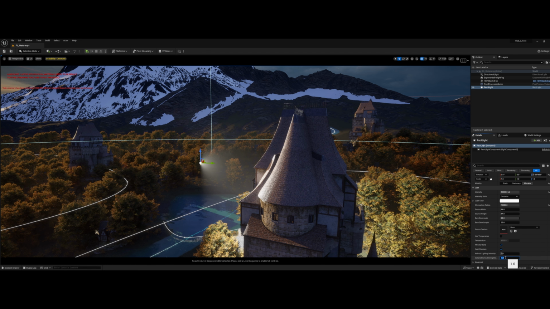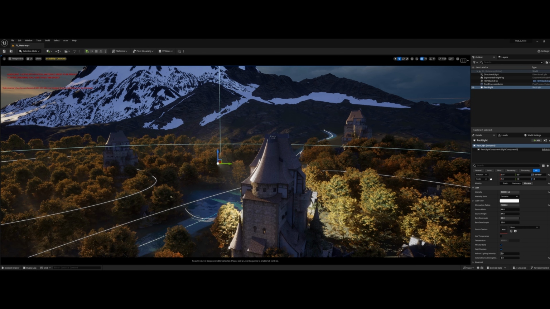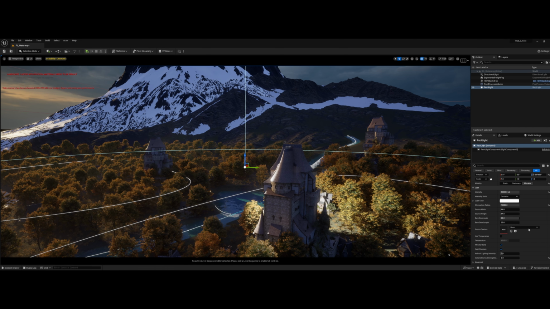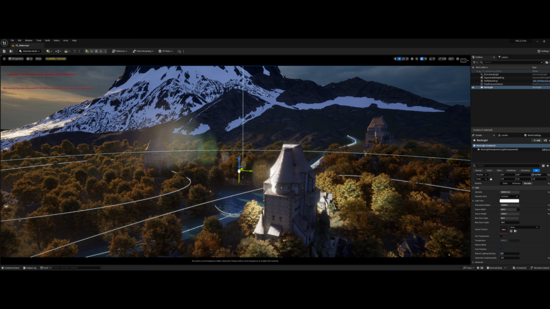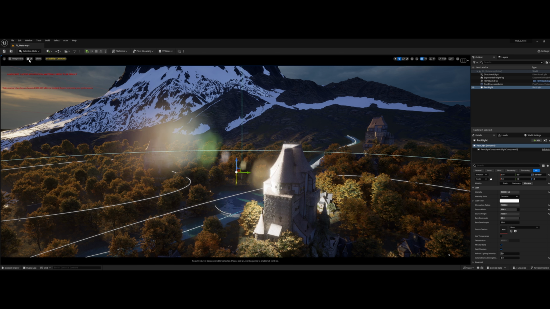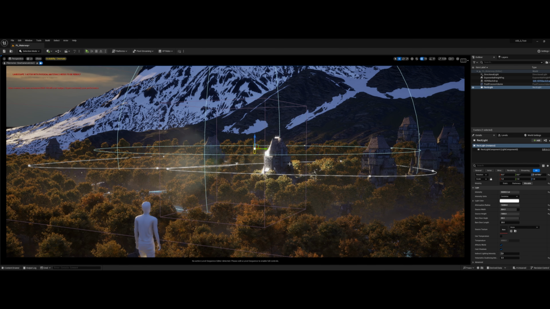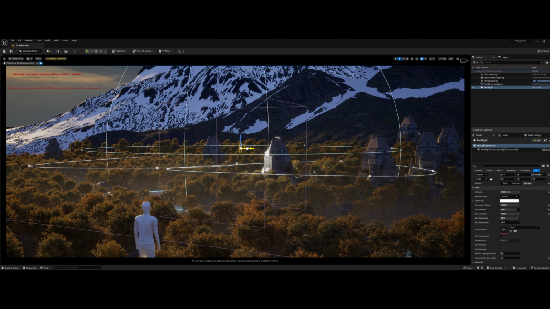You do want to turn off volumetric intensity because you don't want this light to be super obvious that it is here. And the other thing, I'm going to increase this source width and this source height. Okay. And then I'll look through my camera. And that's probably a bit too much right now. Drop back down to like 15,000.